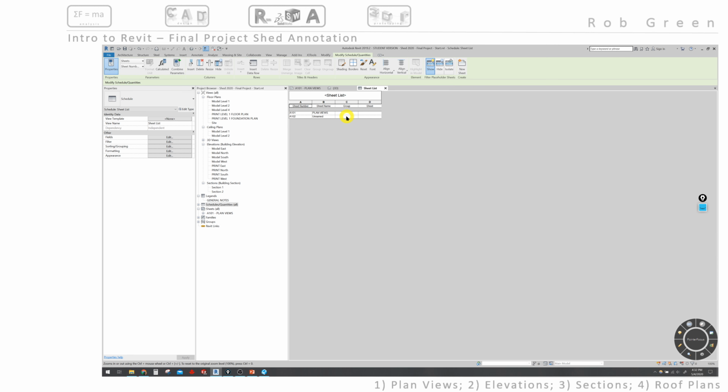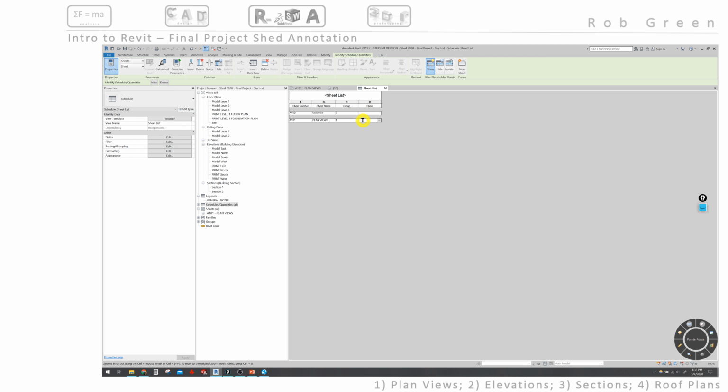Okay, so now I want this A102 to be group 0. And I want this plan view to be group 1. And I can now see that I have A102, a blank line, and then my sheet list.